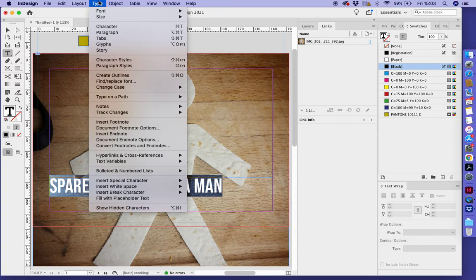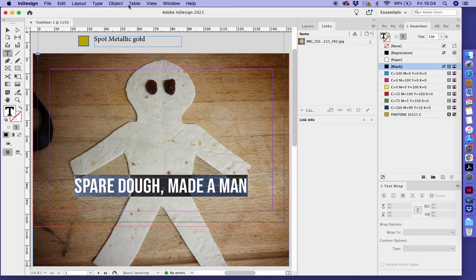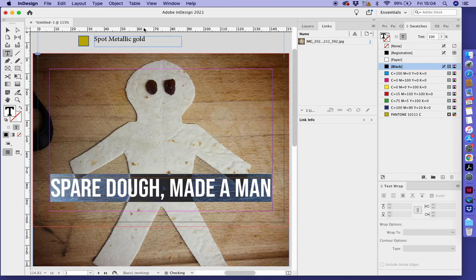And I'm going to center it, I think. So I brought up the Paragraph panel there, and I'm just going to click on that button. That will center it. And now I'm going to use a shortcut. You have to hold down the Shift and the Command key, and then press the greater than arrow on your keyboard, and that will enlarge it to more or less fill the space. I'm happy with that.